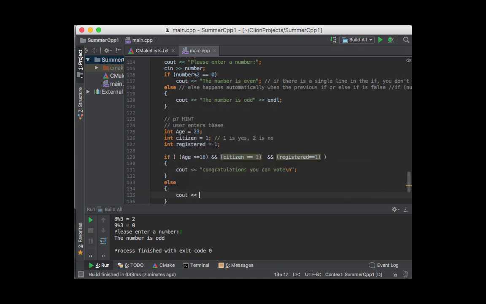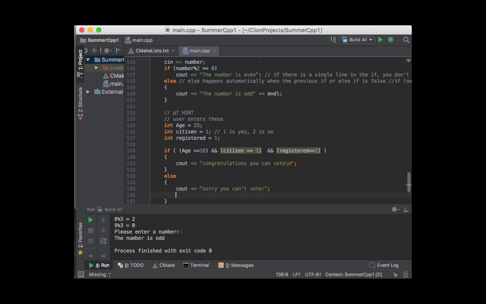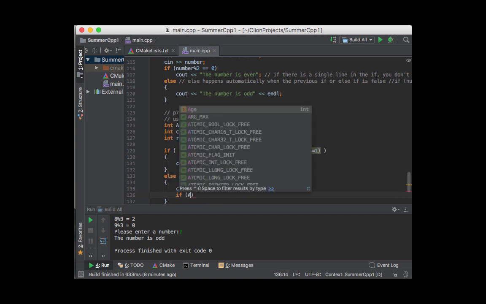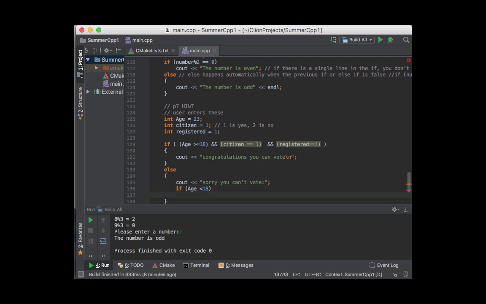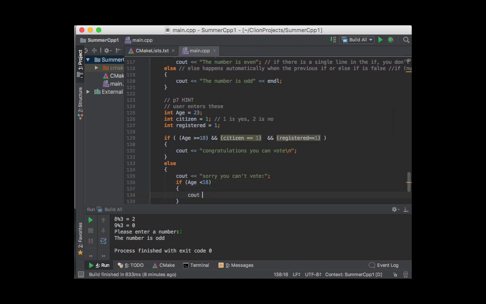I'm going to say cout, sorry, you can't vote, and I'll add a few extra messages. So this one happens automatically, you can't vote, and then I'm going to do, all right, if my age is less than 18, I'm going to say a message, cout, forgot the new line, cout, you are not old enough, okay?